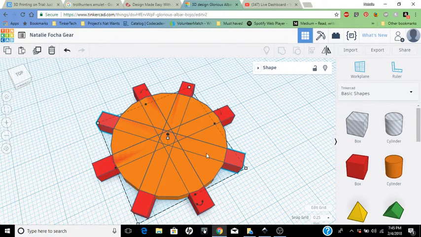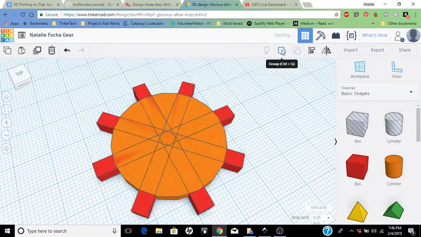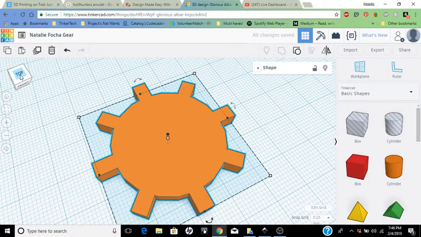Next, 3D printers like for things that go together to be grouped together. What that means is you join all the shapes together. So you left click and hold on the empty space here, drag out that box until you have it surrounding all the shapes, and let go. You see all the shapes are highlighted and have all those selection cues. Then you go up to the right hand side of your screen to this button right here, the grouping button. You can either hit this button or hit Control G, and it will group all your shapes together, and then you have a gear.